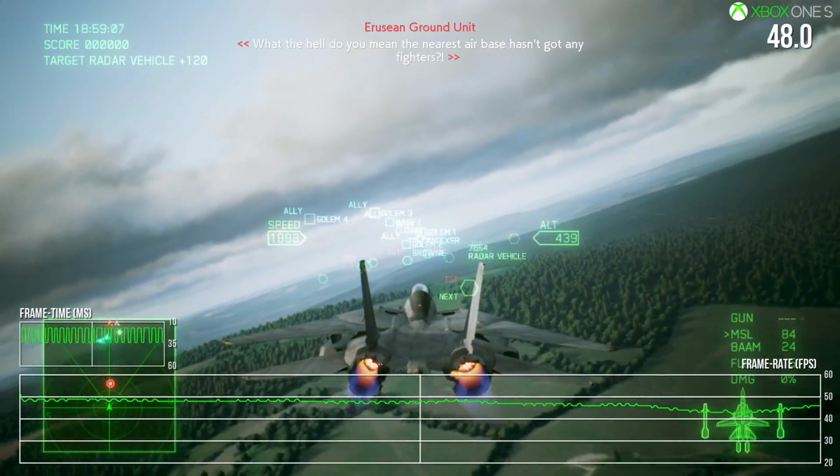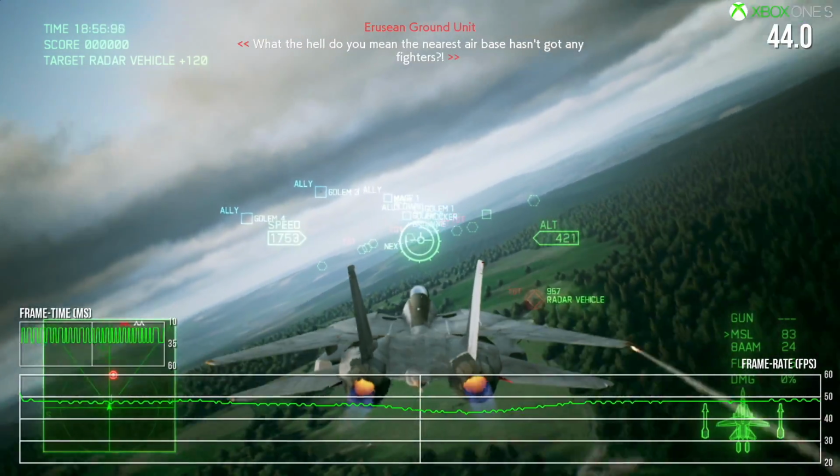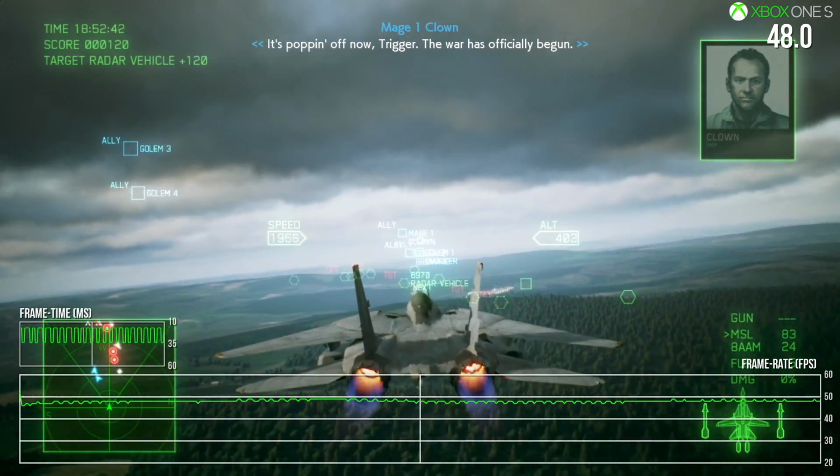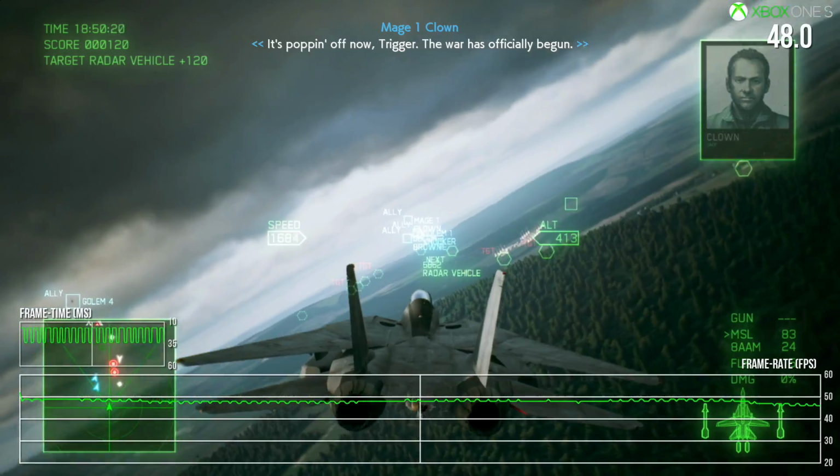Then we come to Xbox One S, and this is not good. The average frame rate is lower than the base PS4 by a fair margin, with surprisingly noticeable dips throughout.